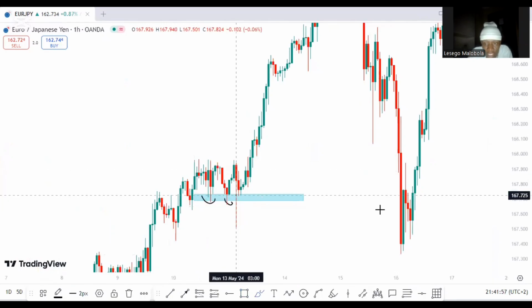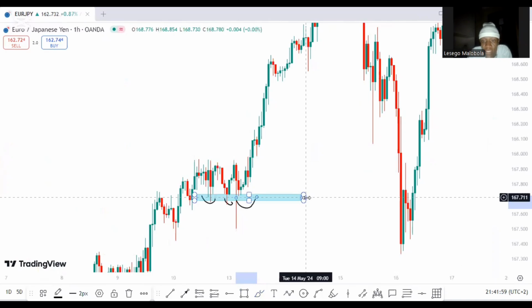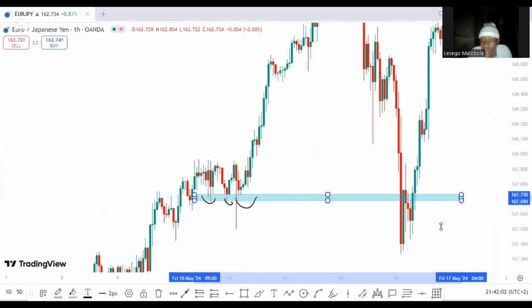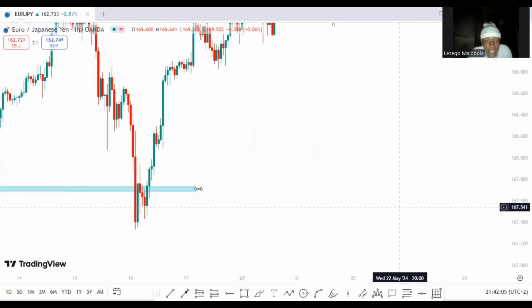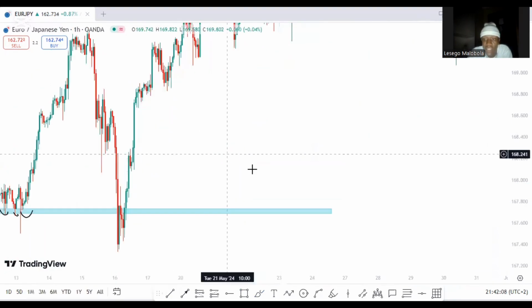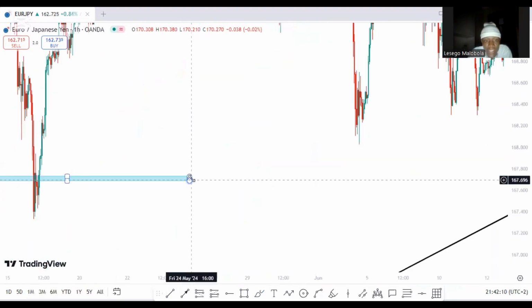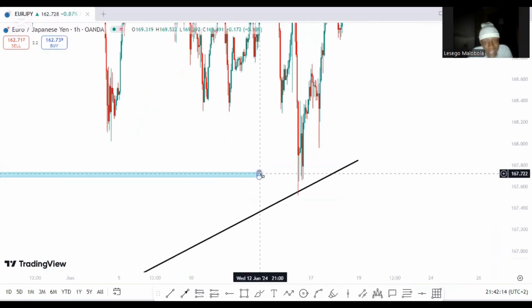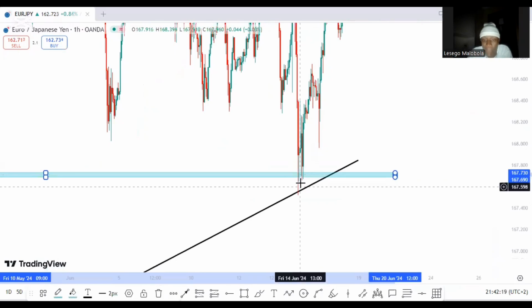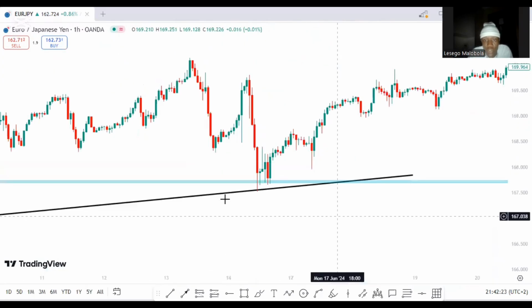Price rejected here, price rejected here, price also rejected here. So if we just stretch it, guys, we can see that here, even though it gave us a fake out, it still respected the support and resistance. Now we're just gonna stretch it all the way and see if it correlates with our current market structure. And you can see, guys, simple stuff, it correlates perfectly fine. We do have a support level right over here, so we have extra confirmation, right?